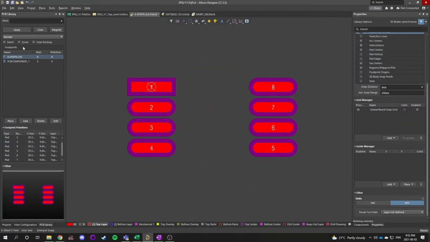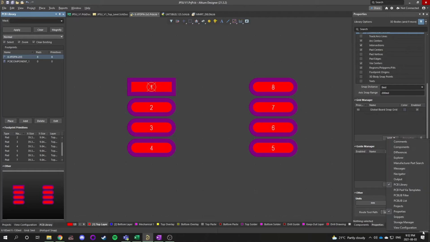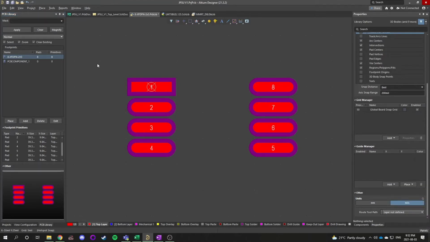I just want to draw your attention to the PCB Library panel. If this doesn't come up by default when you open up a PCB lib file, just go to the panels button in the bottom right corner, make sure that's checked off, and you'll be able to see it somewhere on your screen. So you can actually store multiple footprints in a PCB lib file. Right now, we always store one footprint per PCB lib file.